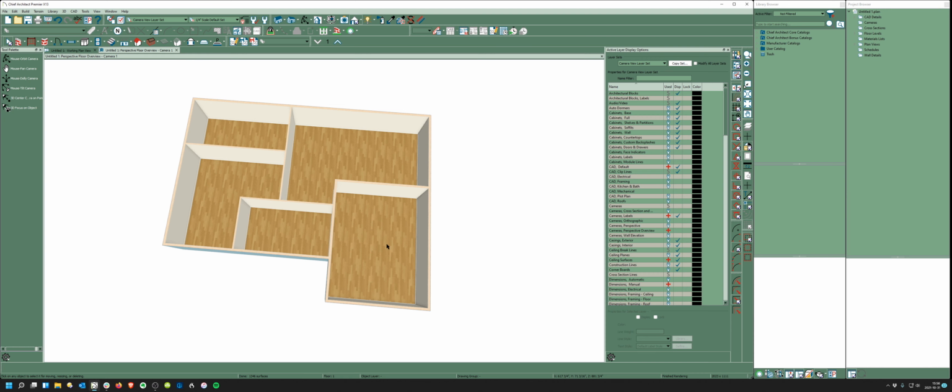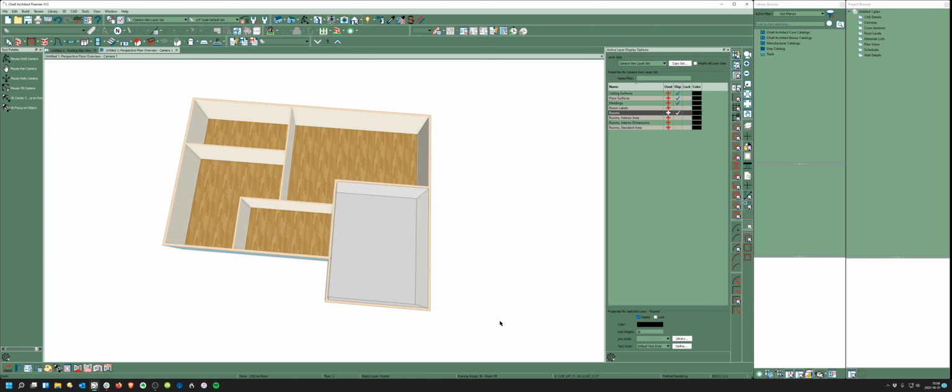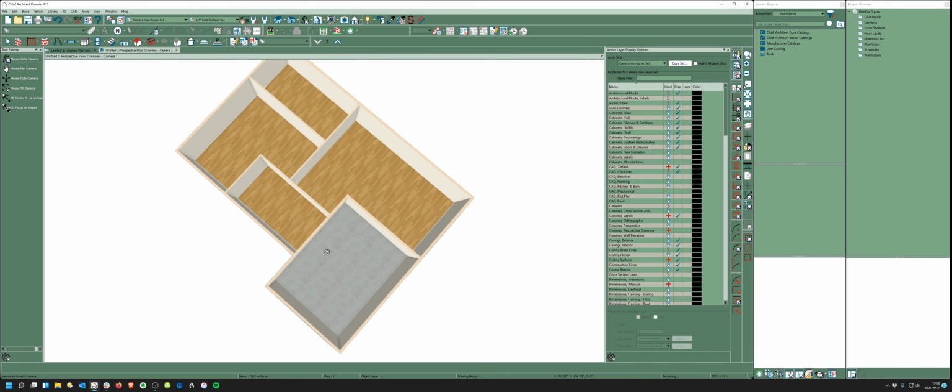The reason it's doing that is because Chief thinks these are all rooms, but they're undefined. So you double click in one and it says unspecified. And as soon as you pick garage, there's all kinds of different configurations that are going to happen. And in the 3D, it's going to take out the molding and put in the concrete and all that good stuff.